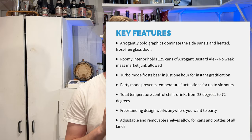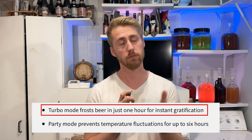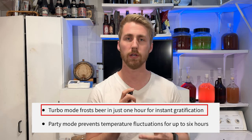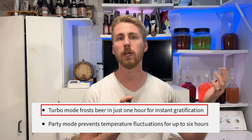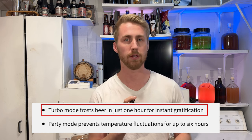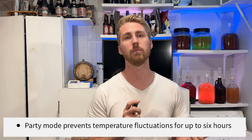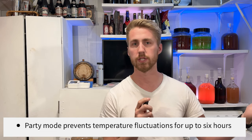Now wait, I did not even explain what party mode or turbo mode are. Turbo mode is taking this machine and going down to 23 degrees and chilling for a total of an hour. Now it will hold that for an hour and basically frost your beer. So if you're just normally chilling a Blue Moon, then it will take it from like 40 degrees to 23 for that hour. Party mode does the same thing, but holds it for 6 hours. And then the machine goes back to whatever temp you have it set at.